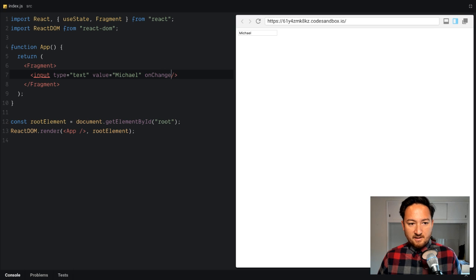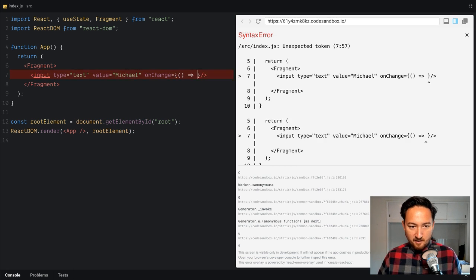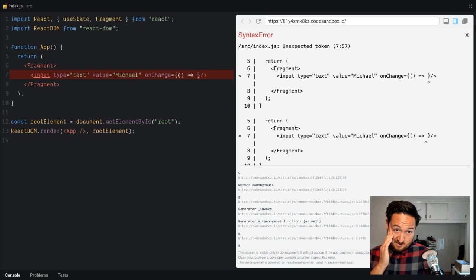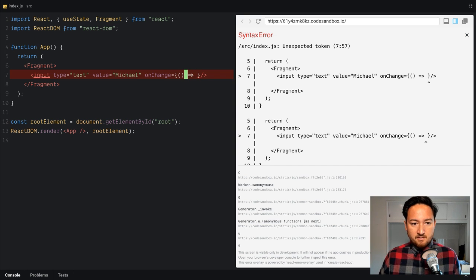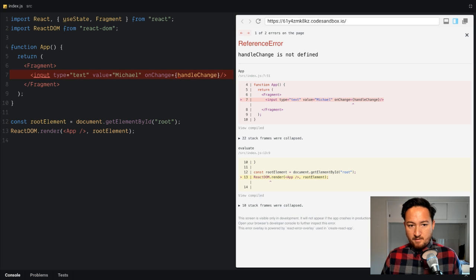And then on change, let's say any change that we get, let's see, how does that work? Do you take the event... Okay, so I'm going to need some state here no matter what. So we're going to have something like handleChange. Okay, that's not defined yet.